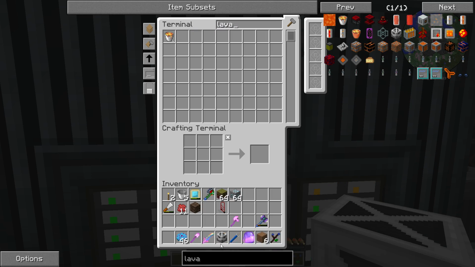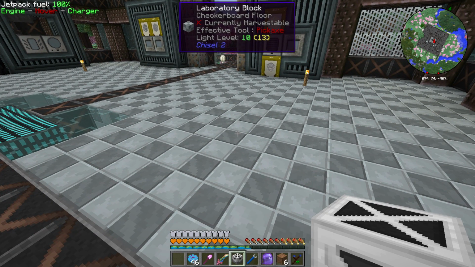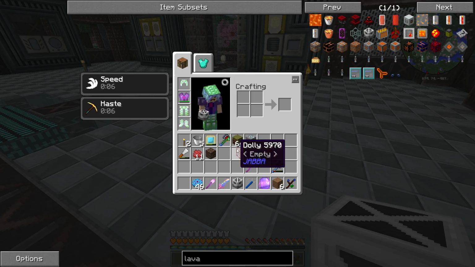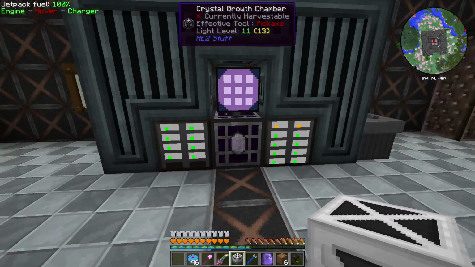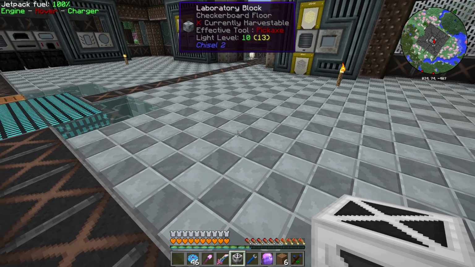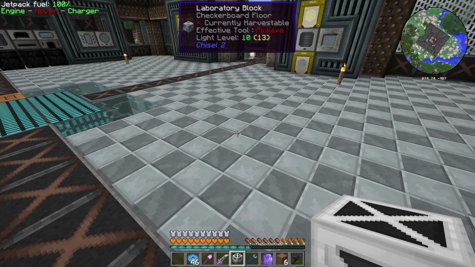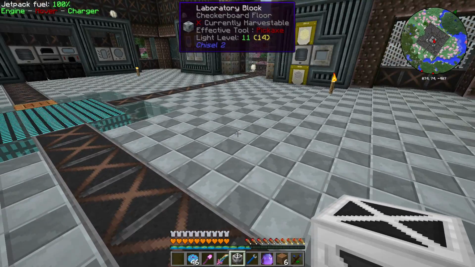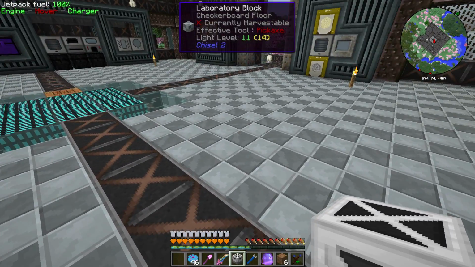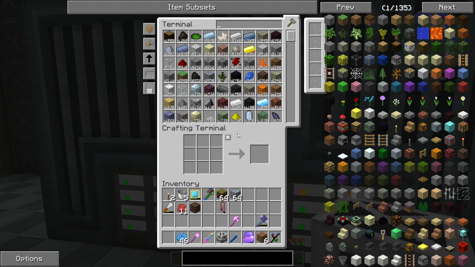Now, the only reason I normally would go the magma crucible route is it seems a lot less cheaty. But we're playing on a server right now with Monkey Puzzle, and we don't want to drain the server's resources. So what we're going to do is use the lava fabricator, and its sole thing in life is to turn redstone flux into lava. You don't have to put anything else except for power into it. So that seems super freaking cheaty, but whatever.